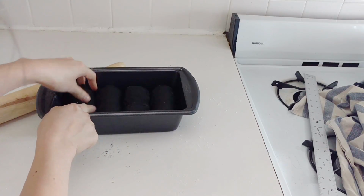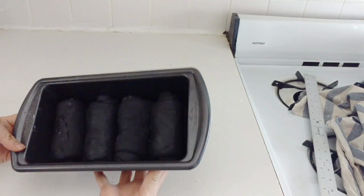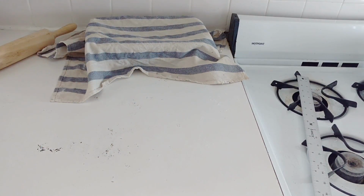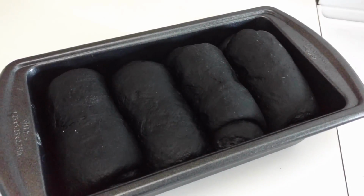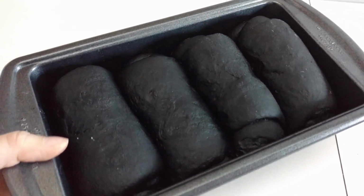After your 4th one, you want these guys to proof one more time before they go into the oven, because that way they get nice and airy and big and soft. So it's going to be another about 40 minutes to an hour, just until it's again doubled in size like that. People always say doubled. I'm not exactly sure it's doubled, but it does get a little bit bigger. So 1 hour in a warm place.